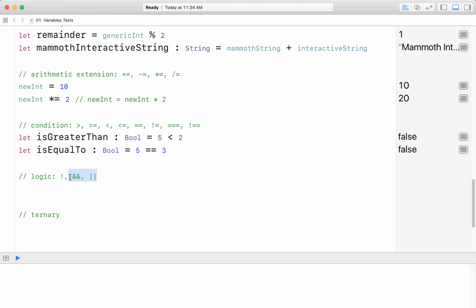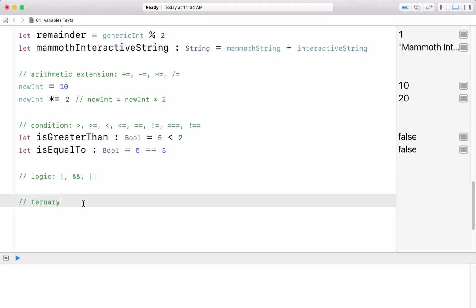Because the use of these won't necessarily be clear without some control flow, I'm going to bring these up and explore these in great detail in the control flow sections, particularly when coupling stuff like if statements. But basically, this is a way to test to see if multiple conditions are true, and this is a way to test to see if either or multiple conditions are true. All right. And then we've seen the not operator. That's just a way, when we're using it in a logical sense, to test to see if a value is true or false.